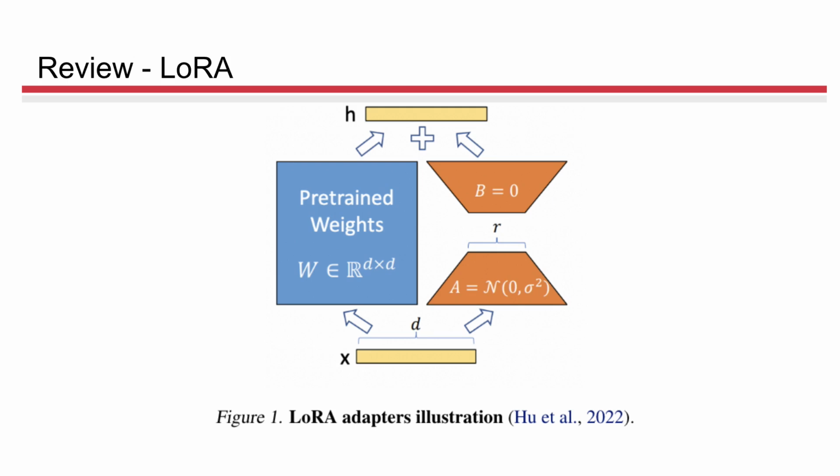I'll do a quick review of LoRA. So this is figure 1 from the LoRA paper where they show how the adapters interact with the pre-trained weights. So we have adapter A and B. B is initialized as 0. A is initialized as a normal matrix. Both share a very small dimension r, which is the hyperparameter we set. That's the rank of our LoRA. And during the forward pass, we use both the pre-trained weights and the LoRA adapters, but during the backward pass, we're only updating the adapters A and B during training.